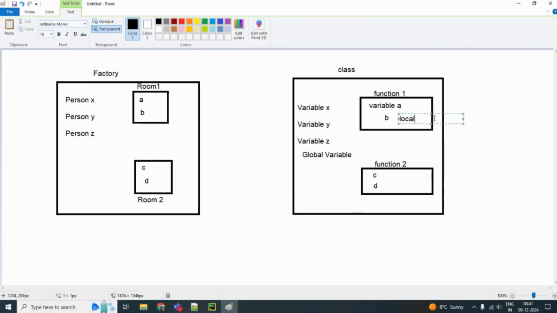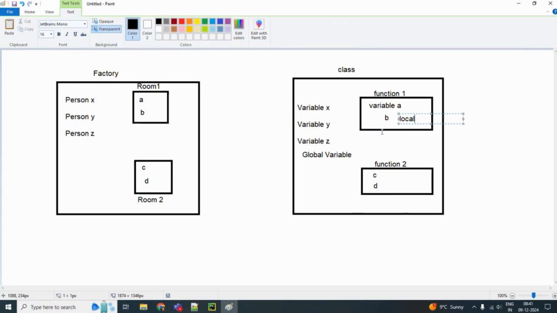They can be used inside this function only. Their scope is inside this function only. Similarly, C and D are the local variables of function 2. So this is the difference between local and global variables: a global variable can be used anywhere inside the class, in any function inside the class, and a local variable can be used where it is declared only. It cannot be used in another function.